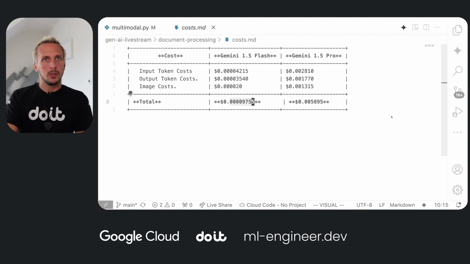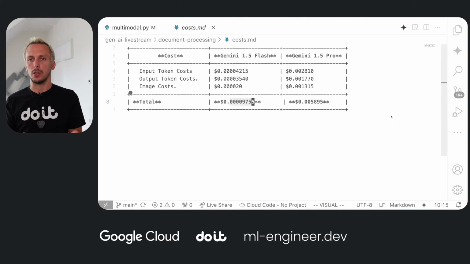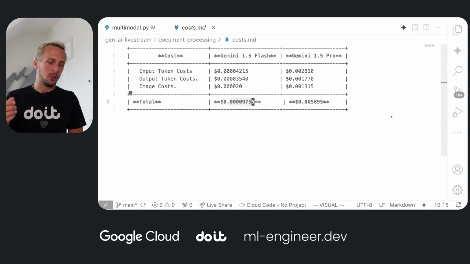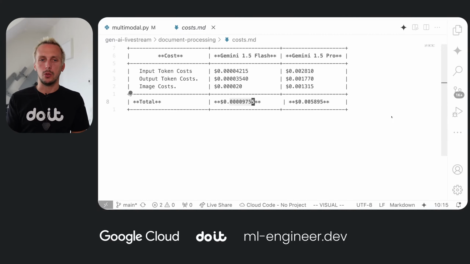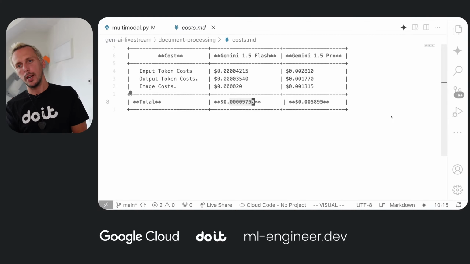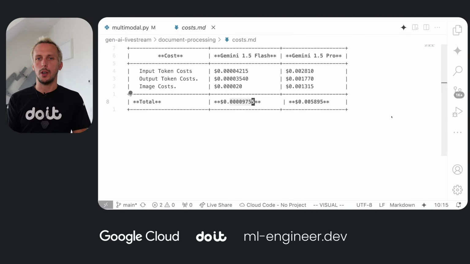Benefits and conclusion for this approach. I think, as I said, with traditional machine learning, we had to label a few hundreds or thousands of those documents. We had to train our own model. We probably need to do some OCR before we actually do the entity extraction. Those times are over. With multimodal models, we only need the prompt, a multimodal model like Gemini, few lines of code, and that's it. Let me also show an example.